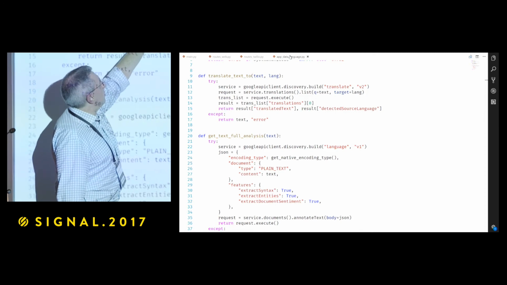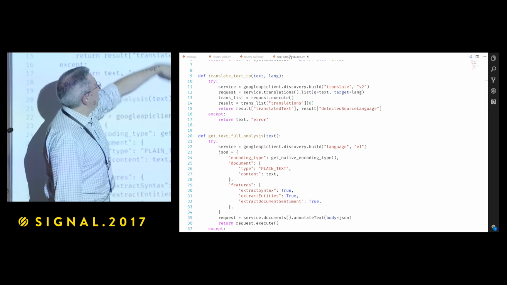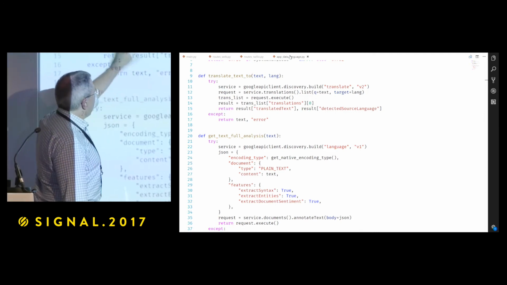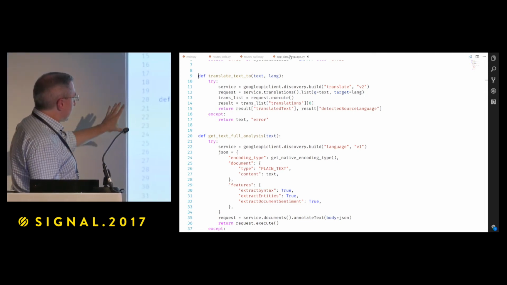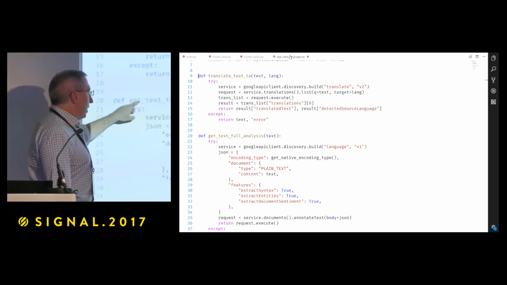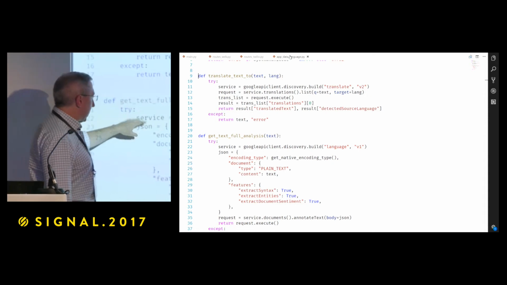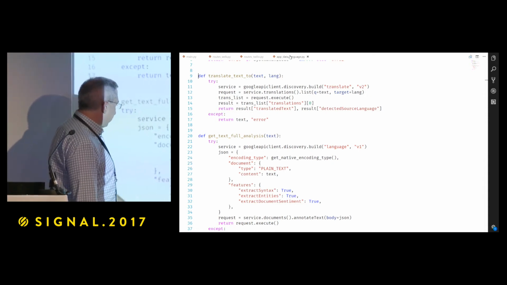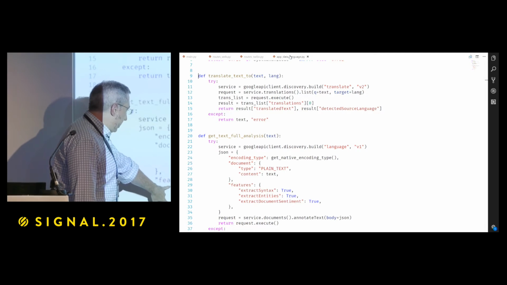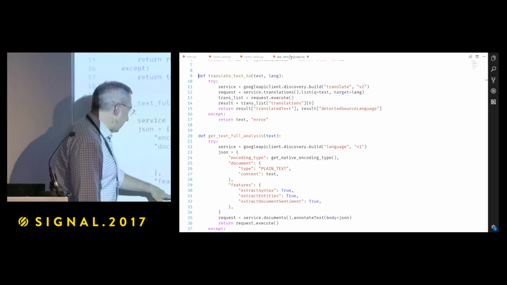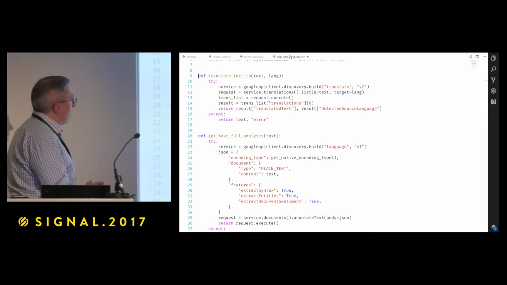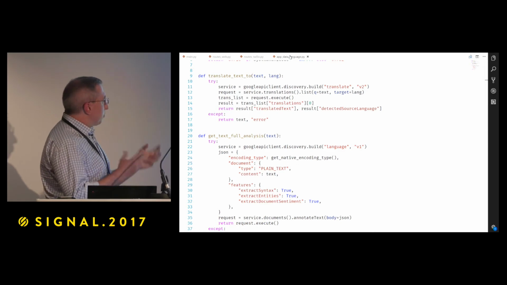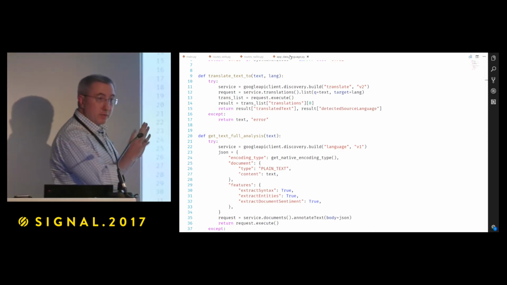Here the language will be English most of the time, and then I just return the result. The second routine is to analyze the text. Here, this is a JSON request, and here is the core of what I'm asking. I'm asking to extract the syntax, the entities, and the sentiments. Then there are other files to process the JSON result, but that's the core of the app.